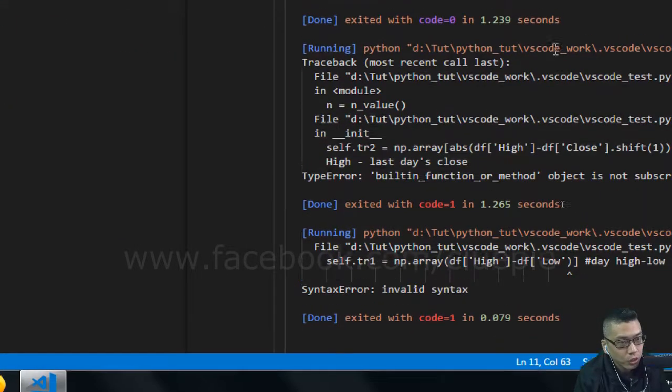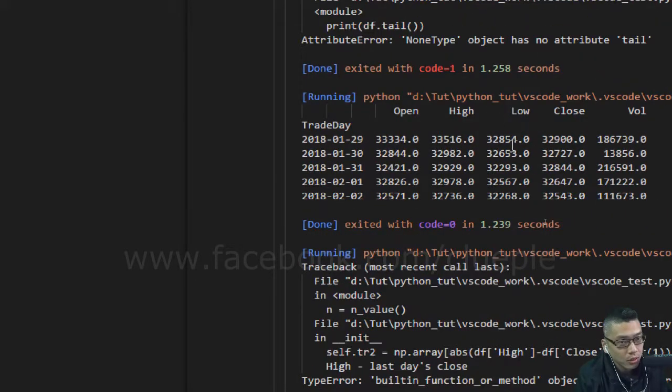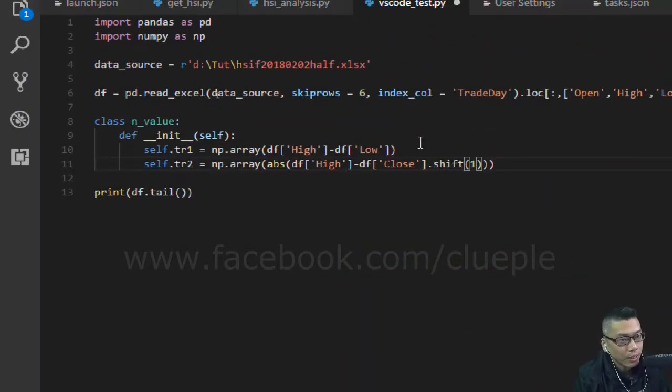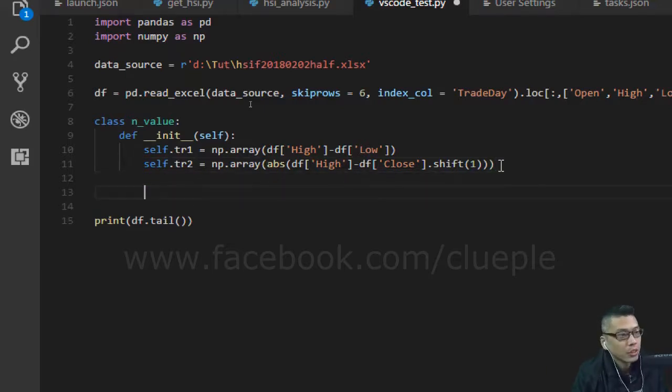I have to shift the close column all the way back, so that you can get the previous day's close. Let me show you by creating a new column, tr2. Oh, I forgot, I have to create an object.